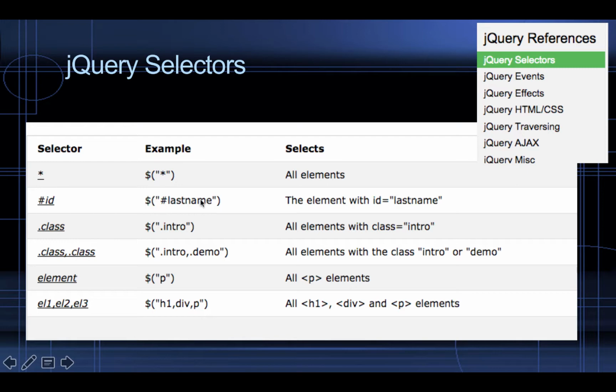Well, should be just one. So ID equals lastname. Here we've got class, all elements with the class of intro. So that should start to give you an idea of what you can do with that. Now I can select all of the elements. That's kind of slick. It's kind of what we were doing with getElementById, except this is much quicker, isn't it?